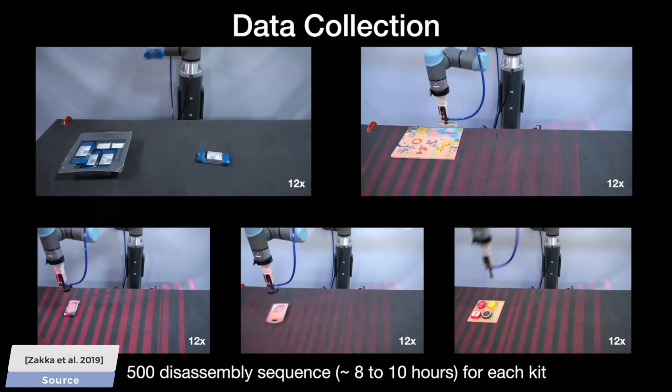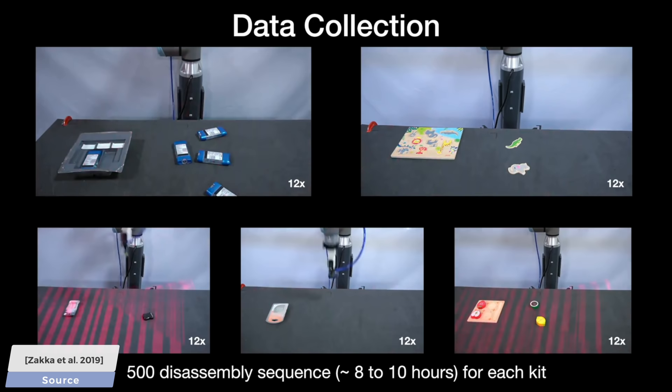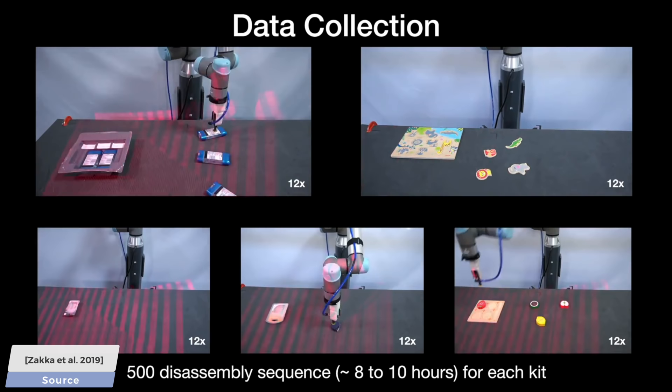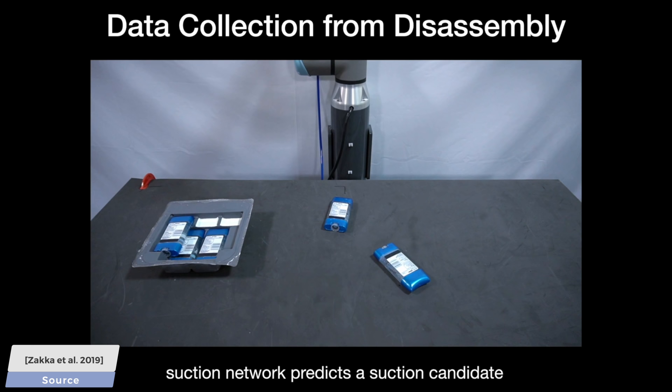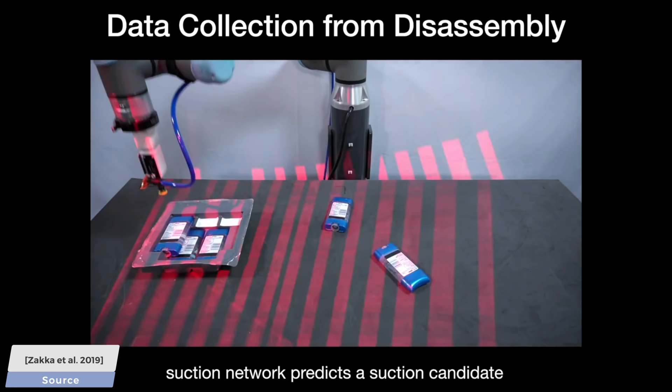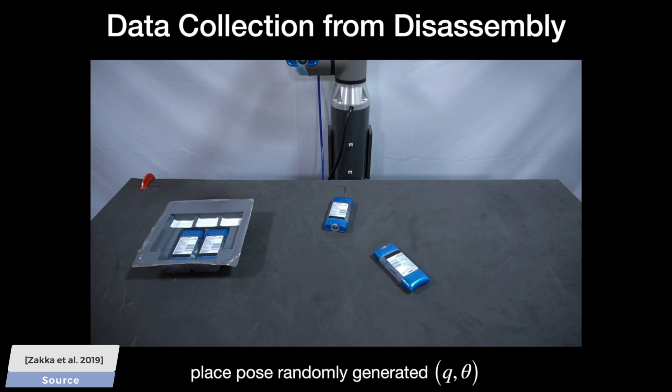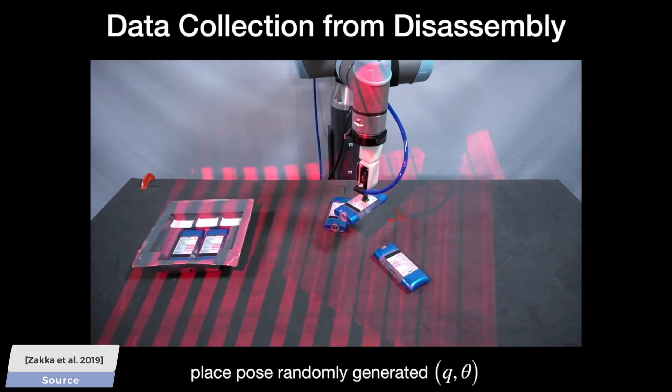However, what is the point of all this? Instead, we could just add explicit instructions to a non-learning-based robot to assemble the objects. Why not just do that? And the answer lies in one of the most important aspects within machine learning, generalization. If we program a robot to be able to assemble one thing, it will be able to do exactly that. Assemble one thing. And whenever we have a new contraption on our hands, we need to reprogram it.